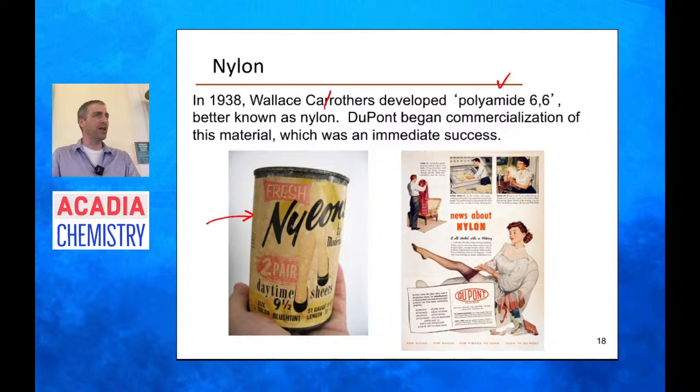So I believe these went on sale in 1938 in the US first, and they actually never went on sale beyond there, at least anytime soon. What happened is when they went on sale, I forget the exact prices, but they were like a dollar a can in 1938 dollars, which I don't know what that even translates to today. But they were only on sale for a short period of time, a number of months, before they were completely pulled off the market. And the reason they were pulled off the market was because of a big event that happened in 1939, which was World War II.